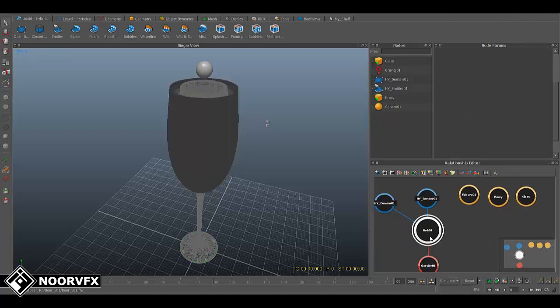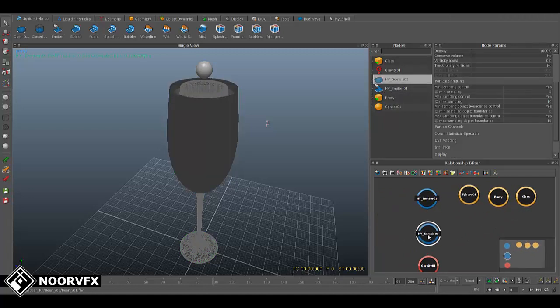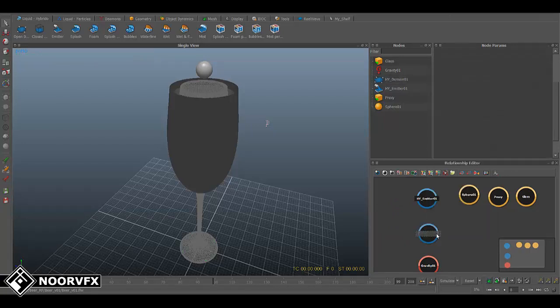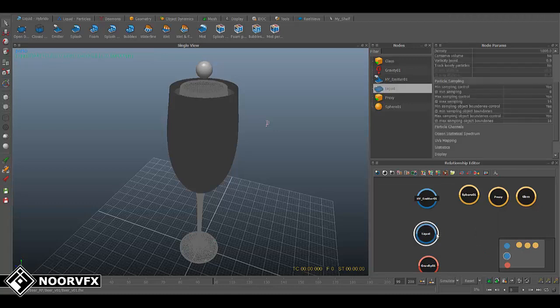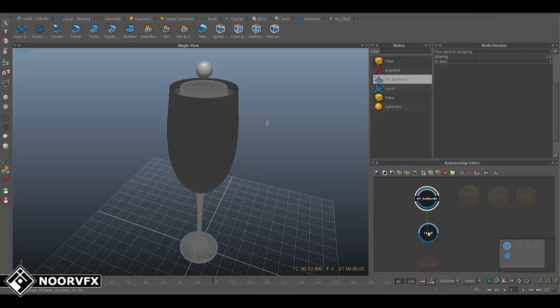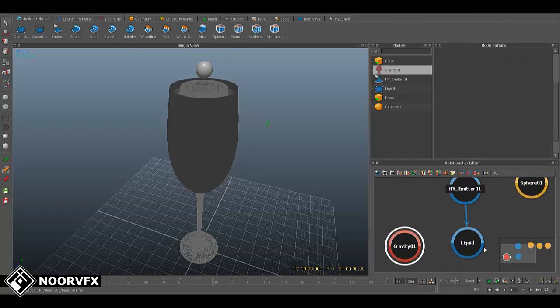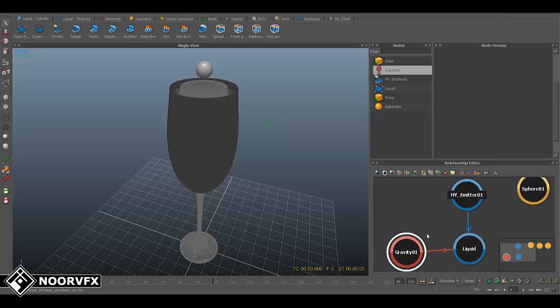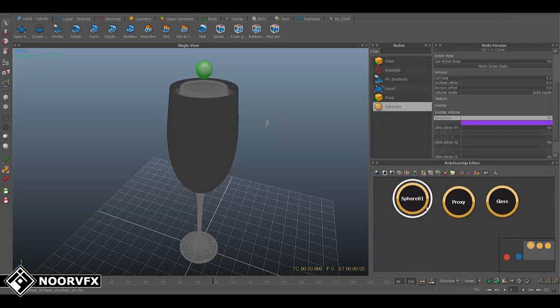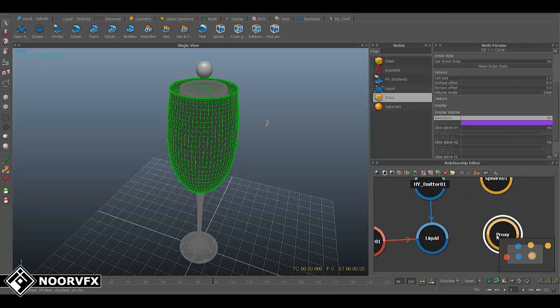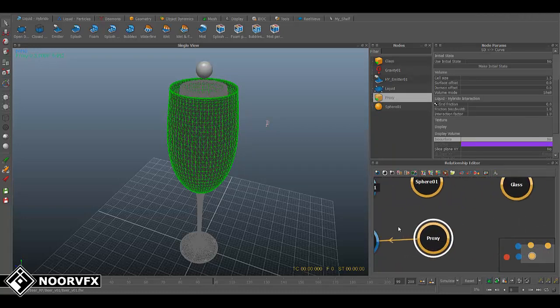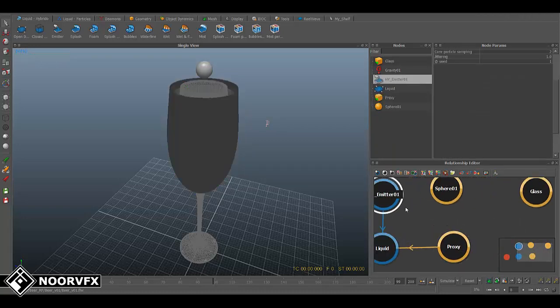I'll want to delete the hub and change the connection to domain. I'll change it to liquid. I'll connect the emitter to it, and also the gravity. And also we need the proxy, and we connect the domain like so. Alright.